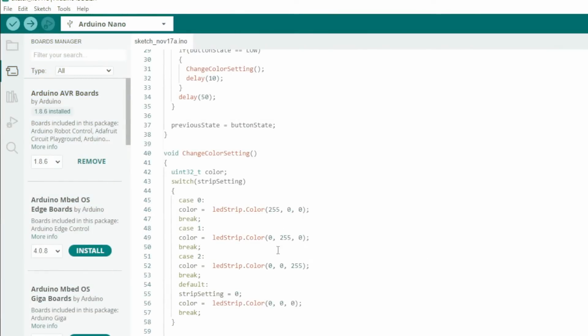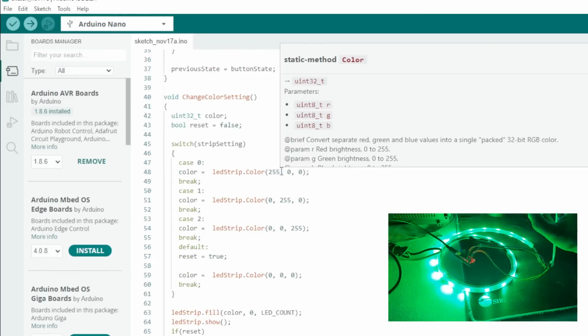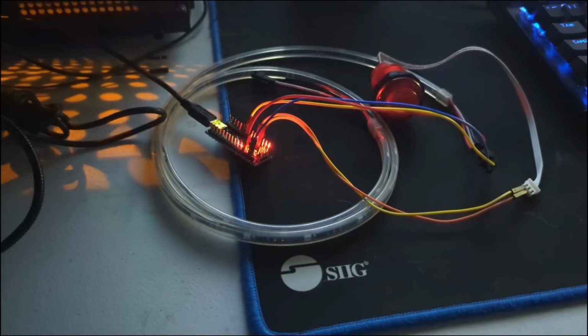Before we get started creating some more festive light behaviors, let's fix the bug. So what's different is red, green, blue, off, red. Leave a fire heart emoji in the comments if you saw that bug ahead of time.